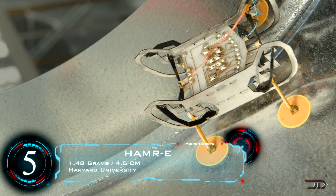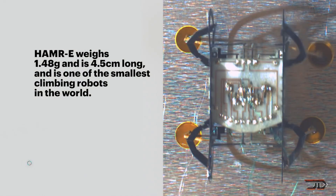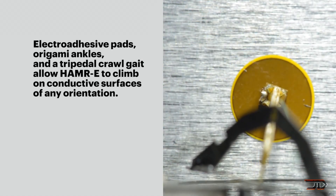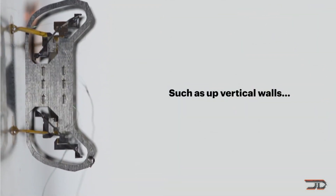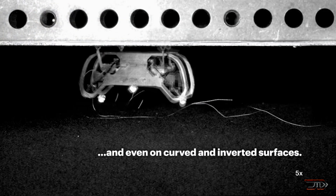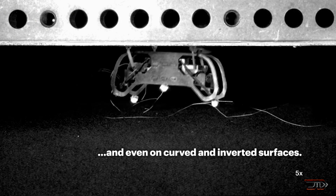The latest version of the Hammer incorporates electro-adhesive feet, origami-inspired joints, and specially engineered walking mechanics. It can basically walk anywhere, including vertical walls and ceilings. Its electro-adhesive feet generate electrostatic forces between the pads and the underlying conductive surface. However, this also means that the robot cannot go everywhere, and that it only works on conductive materials like metal.